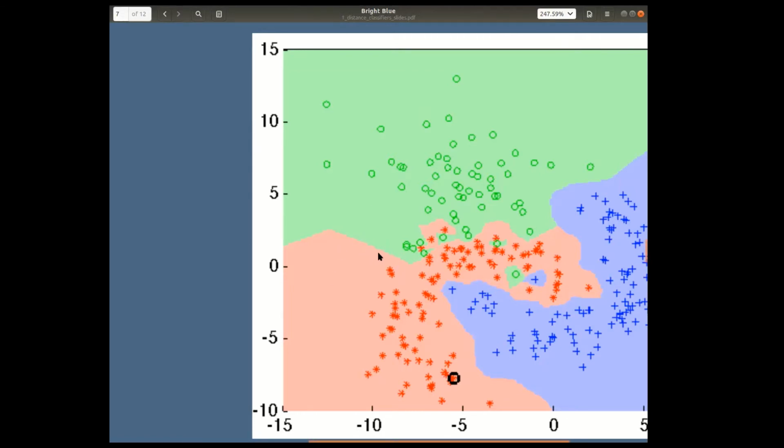So if you look at any point within the red area, the closest of all these samples to that point will be a star or a red point. Yes, and that's why you have isolated points here, because there is an outlier, which is a red or a green, sorry, sample, and that means that a point very close to this one will be assigned to the green class. Yes?